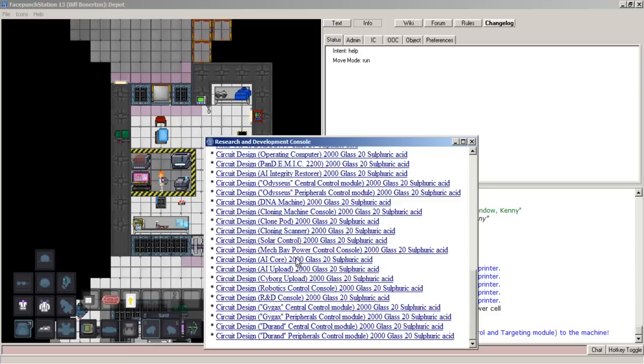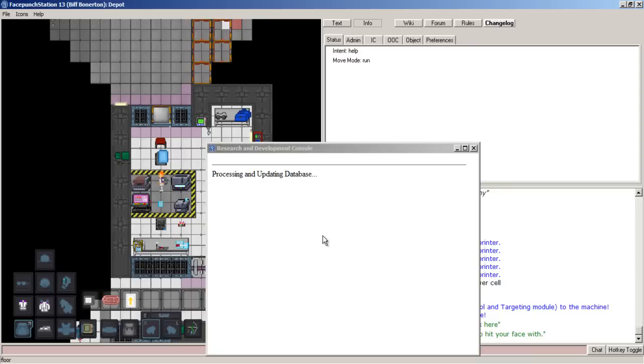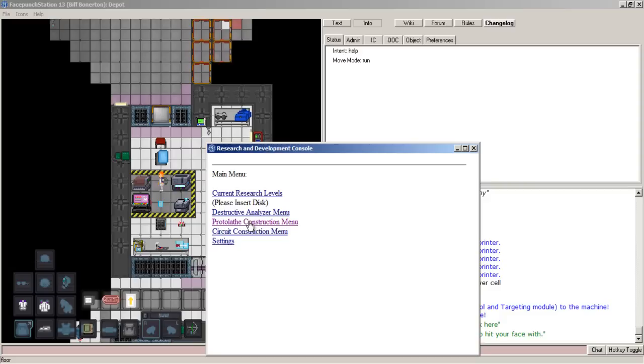Let's do an AI core circuit. I think. It's been so long. Let's check it. And I think we get blue space research from this. No, it's just data theory. Oh well, let's proceed. Current research levels. Data theory is level 5. That's good. See what we can make of the proto-lathe. Nothing special. I'm pretty sure this is really incomplete, this system.